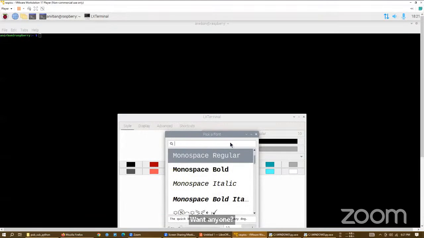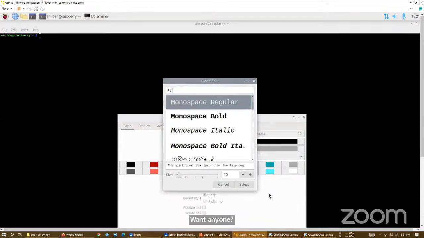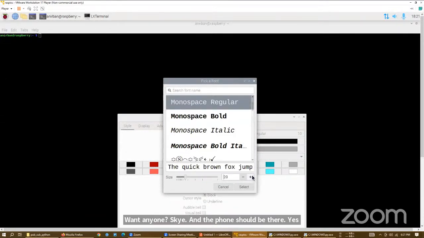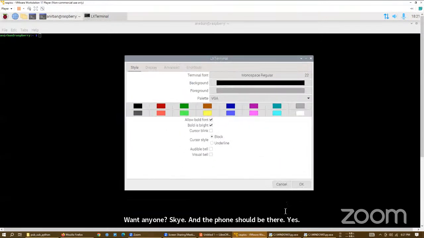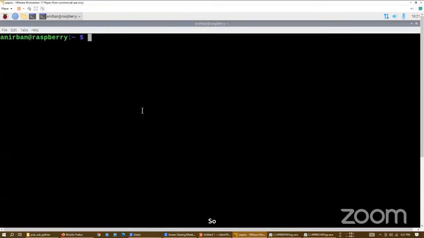Yes, font is there. Select. Okay, now you guys are able to see properly. The resolution is okay, or you want it to be bigger? Let me know.